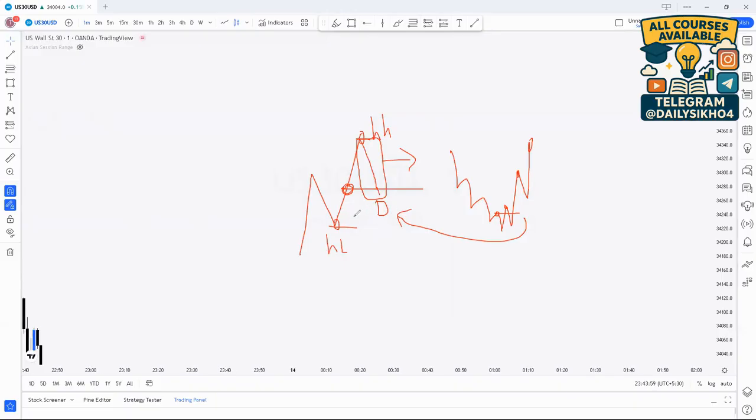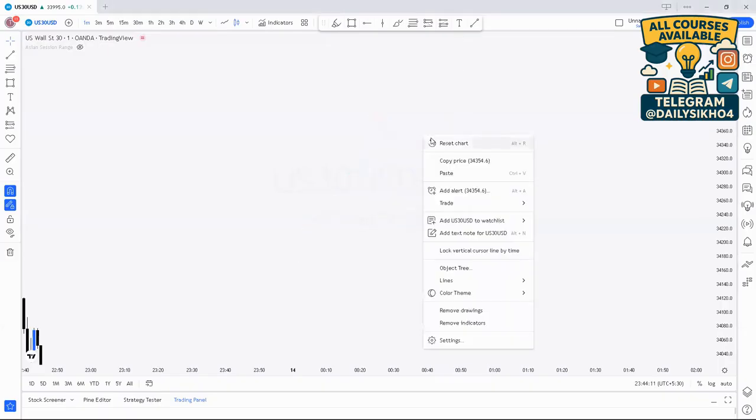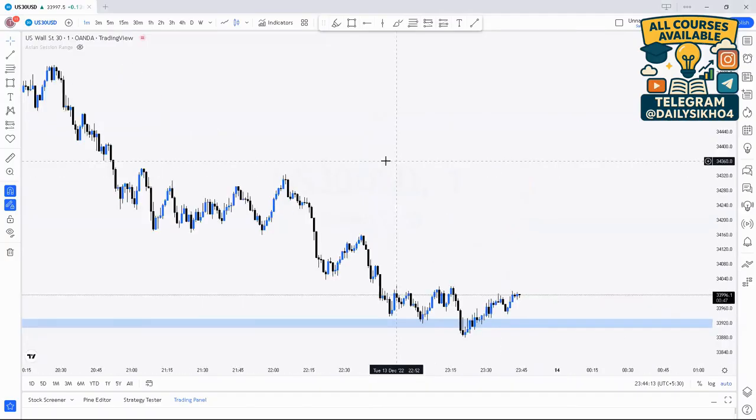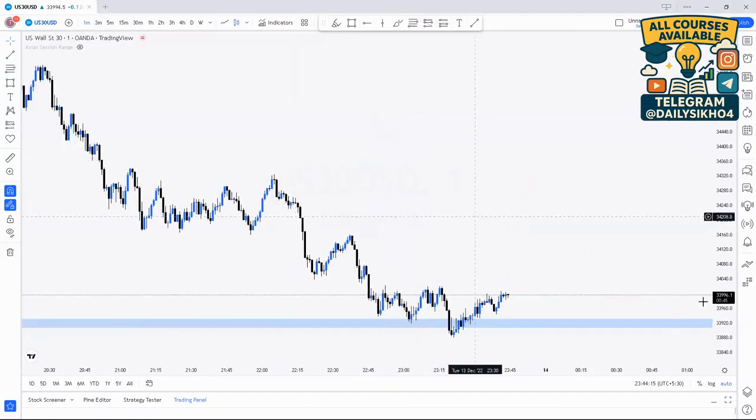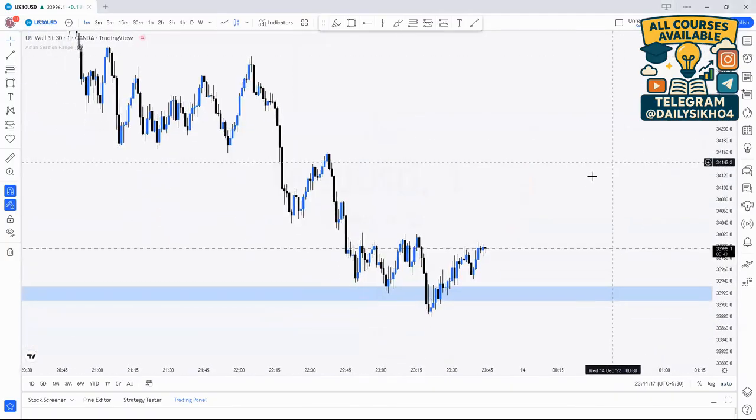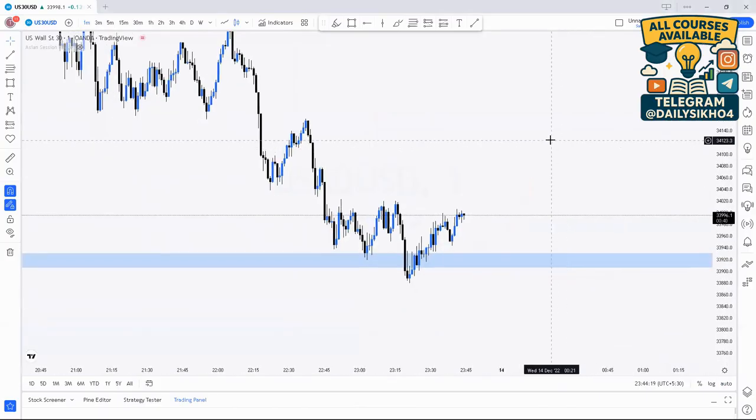And obviously there will be a lot of things along with it. We won't just try to buy in the middle of nowhere or random places. There will be order blocks, there will be inefficiencies, there will be supply demand areas and all these things to make more confluences with our entry and the directions which we might get along with.